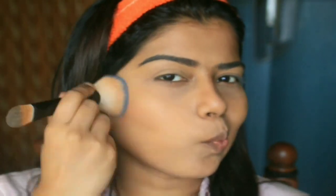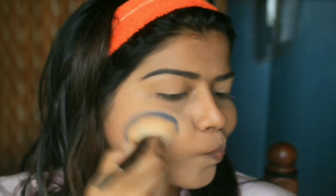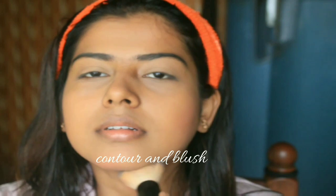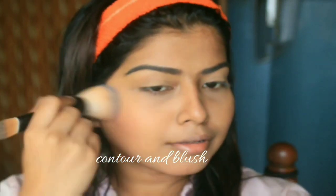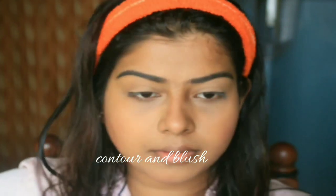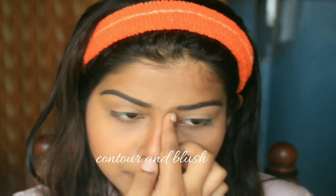Now I'm going to do my contour and blush. If you've been watching my videos for the last month or two, you know I do contouring and blushing with the same brush simultaneously. I don't separate the contour and blush because it suits my warm skin tone and avoids a harsh division. I'm using the Tri-Sugar palette for the darker shade — you can see how nice it blends. Using only blush makes cheeks look fully red, and only contour makes skin tone drop, so mixing them up works best. Next I'm contouring my nose, which is an essential part of my makeup.